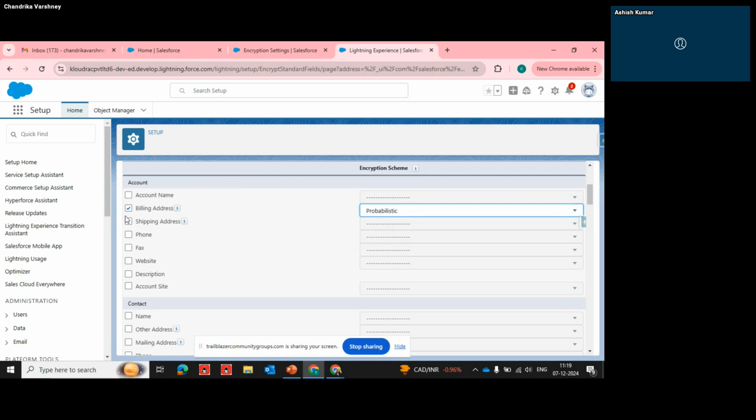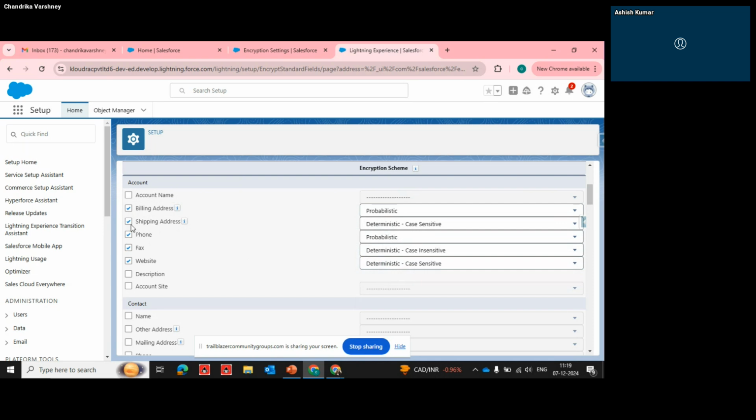If you are using this field in a report, then you can't put a filter on this field. If I apply encryption on these fields, case sensitive or case insensitive, then if I apply a deterministic case sensitive encryption on a shipping address, it means I can use this field in filter criteria.